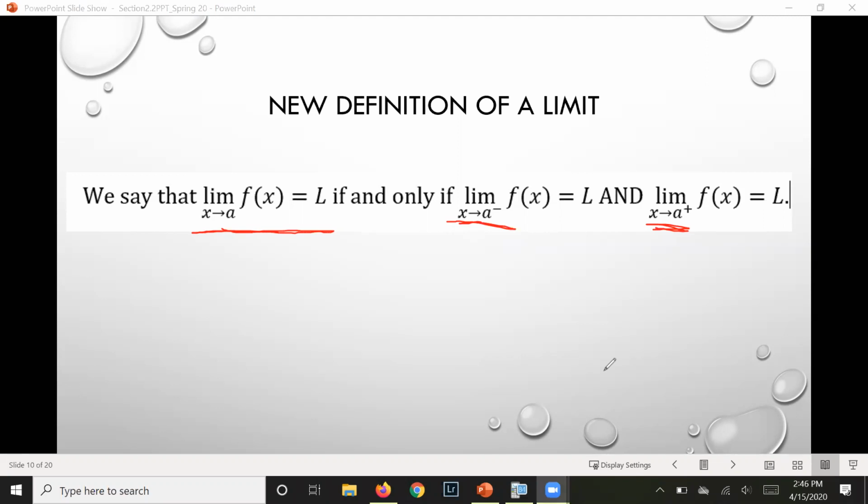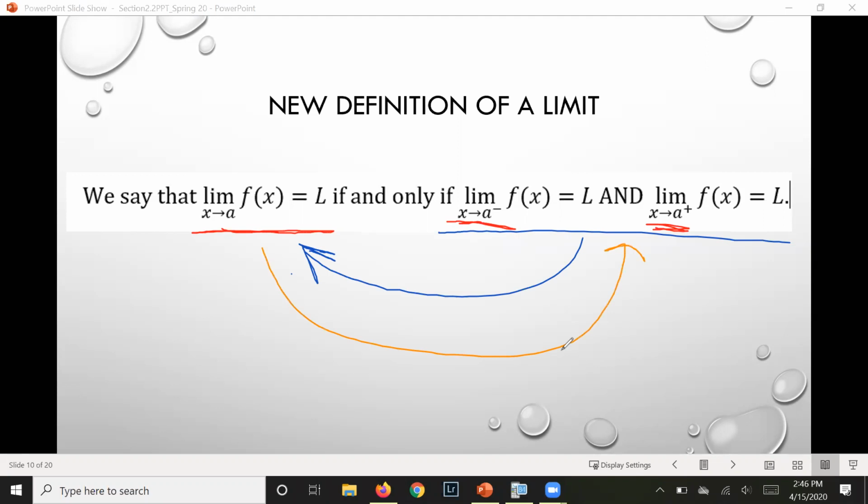And remember this if and only if thing. That tells us that if one side of the if and only if is true, then the other side is true. So knowing these two things on the right together tells us that the thing on the left here is true. But also, because it's if and only if, if the thing on the left is true, then we also know the thing on the right is true. So that's how an if and only if works.